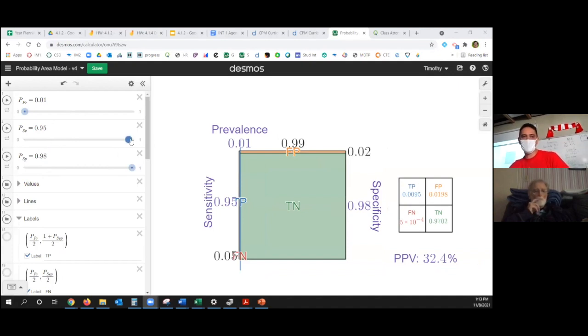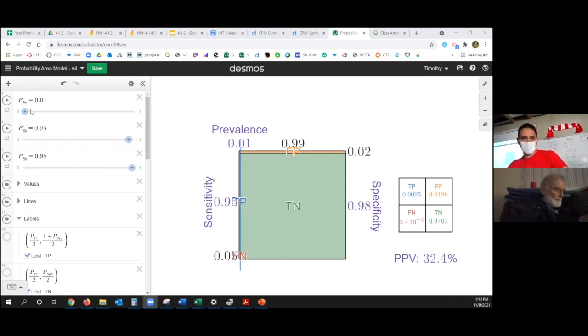But if we would change those assumptions, can anybody tell me, again, this is where Yolo County is, 32% positive predictive value. So anybody want to tell me something I can change in terms of sensitivity and specificity? How can I change that so that this PPV actually goes up? What could I do with the sensitivity and specificity? Anybody want to give it a shot as to which one of those might make a bigger effect? Egg, what do you think?